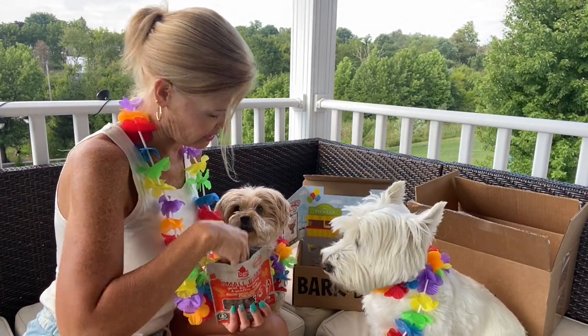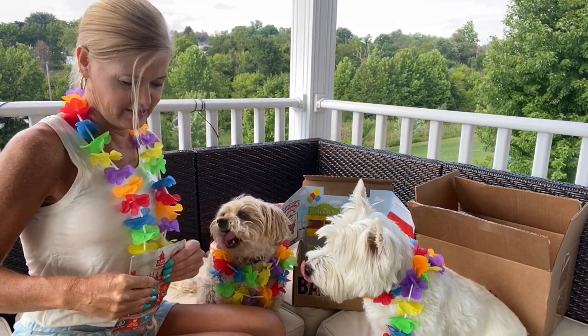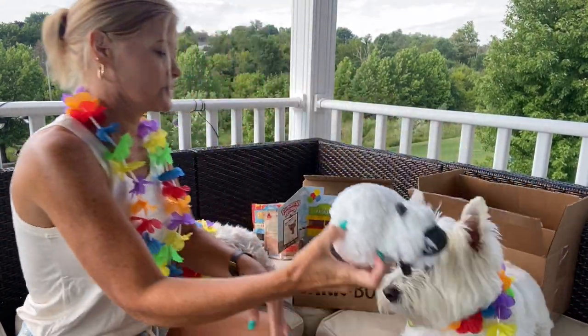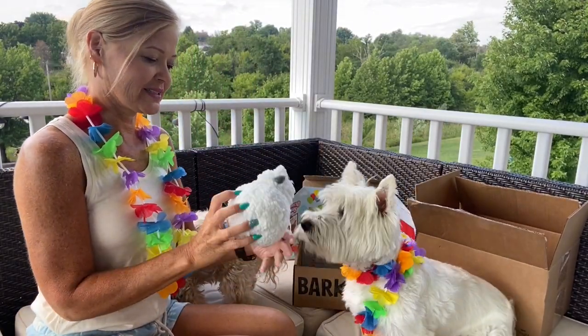I'll give you a purse this time. You're being very good, Xena. Look how good you're being. All right, you gotta go get that other treat Wyatt took. Or other toy. Here it is. And Wyatt, you're gonna... Oh my, what is this?